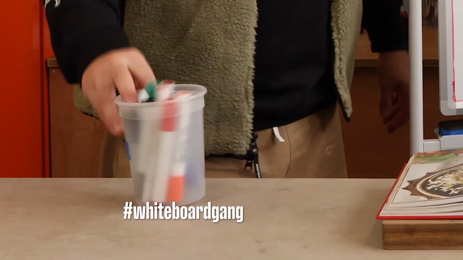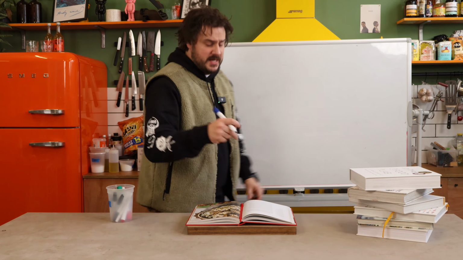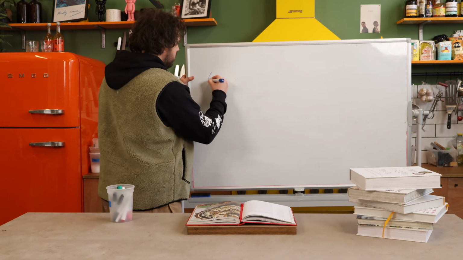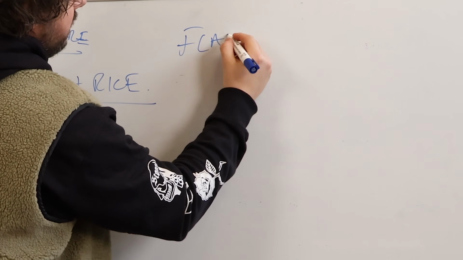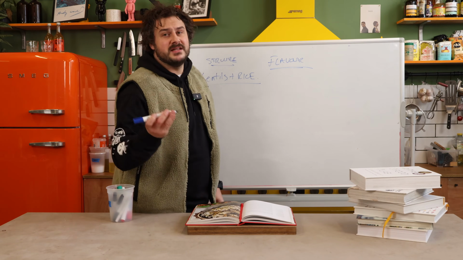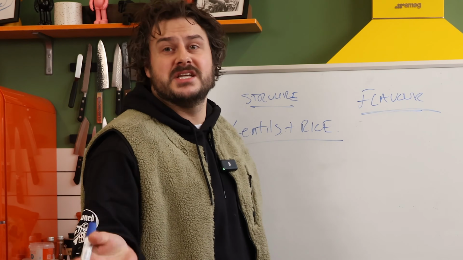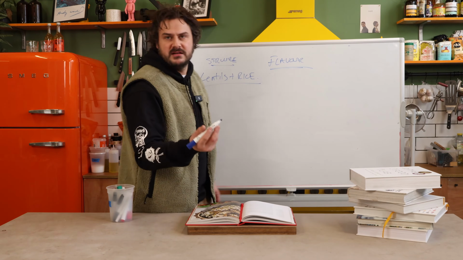What I really want to do is open your eyes to recipes. Most dishes always have a structural component. For this dish, it is your lentils and rice. Just call that structure. And then you've got flavour components, what would more commonly be known as ingredients that are not necessarily gonna make the dish go wrong, but they will change the flavour of it. Your spices and fresh things.